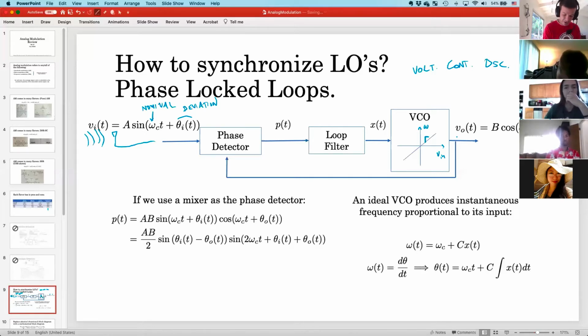Now, we're just going to talk about linear VCOs or ideal VCOs, but I don't think it'll surprise you to learn that the actual characteristic usually looks something more like this, where there's only a finite usable range beyond which the oscillator won't oscillate any quicker. Okay, but we're gonna restrict our attention to ideal or linear VCOs.